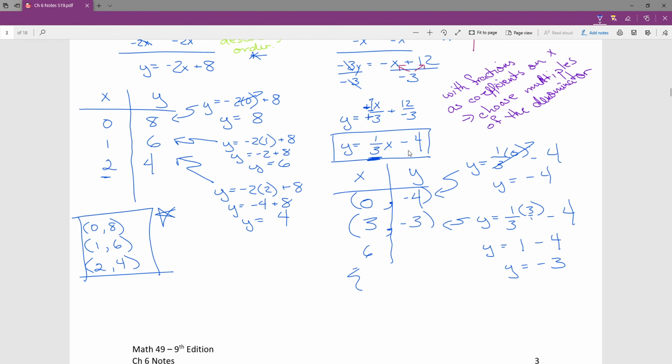The last one, and maybe I'll do it just here, I've got that y equals 1/3 x minus 4. I've chosen 6 as my value of x. Again, a little bit of fraction math here, but at least it gives you a whole number, so it's worth having chosen carefully. I get that y equals 2, because that's 6 over 3, which reduces to 2, minus 4. So my final answer is that y equals a -2. And so finishing up this chart gives me my third solution to this linear equation.